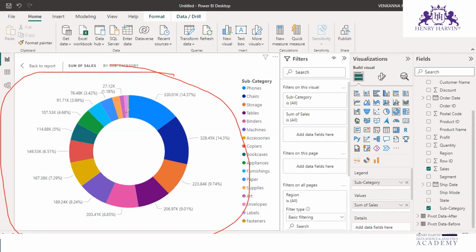Is that clear? So when the categorical values are more than 5, it is better to go for tree maps instead of pie charts or donut charts. It is better to go for tree maps. Is that clear?